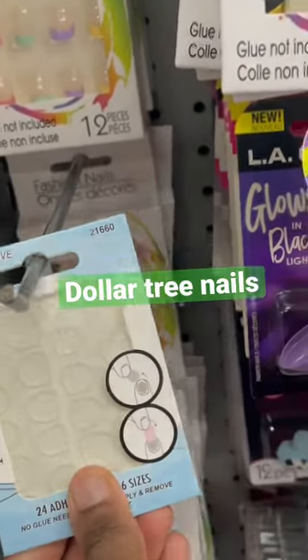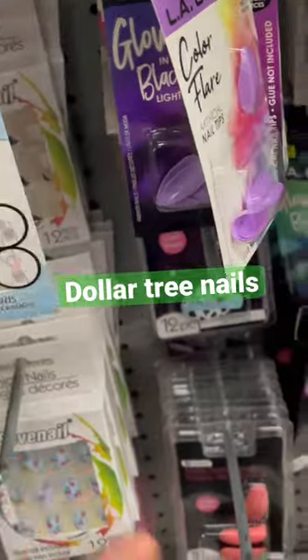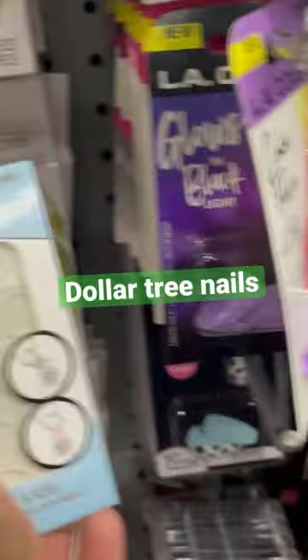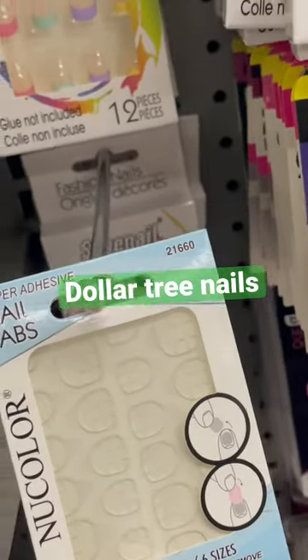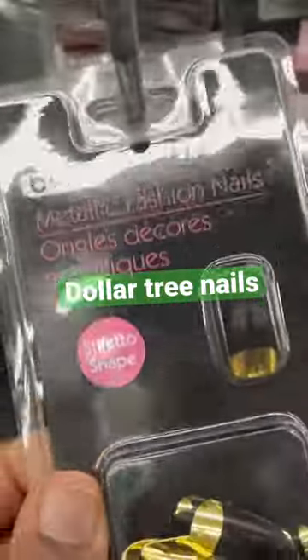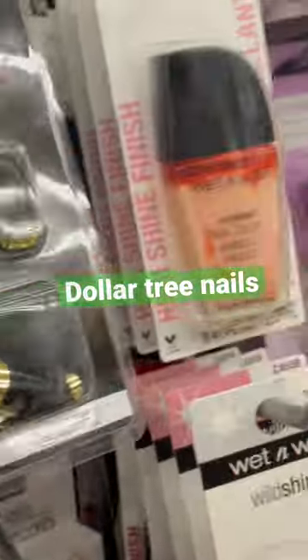They also have the little tabs here. You saw that new trick on TikTok y'all? People use these with the glue and it's supposed to stick forever until you want it to come off. Oh, these are nice, but they're pointy ones too — like you want to stab somebody.